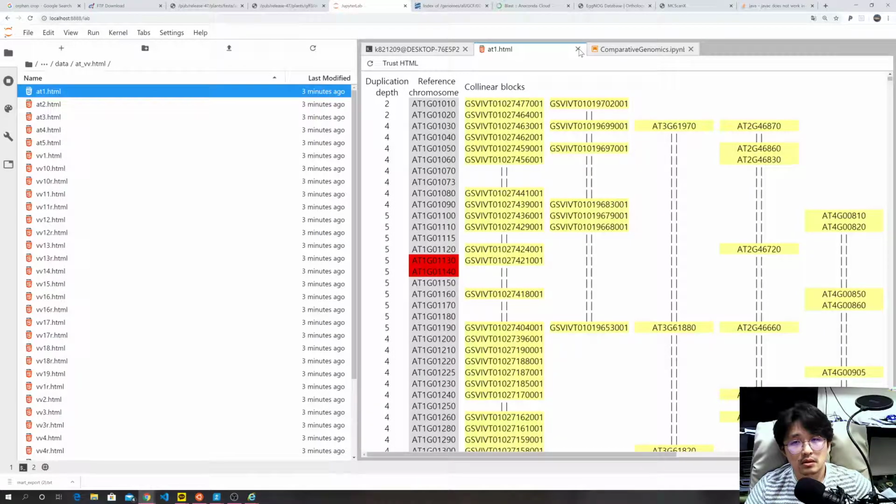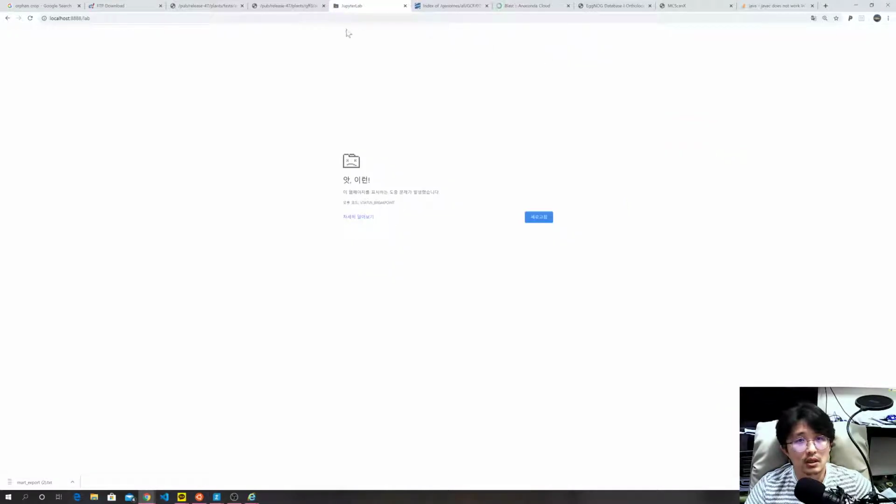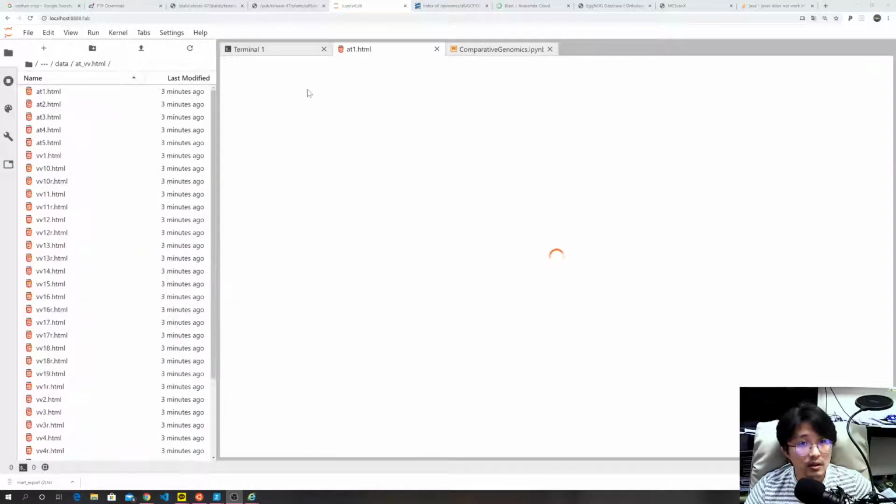So it exceeds the memory allowance of my computer, so I will close it.